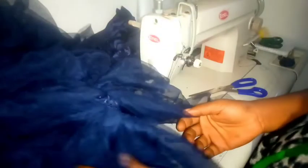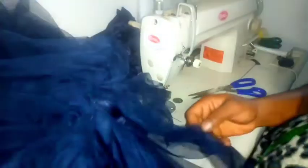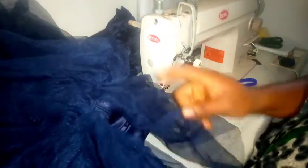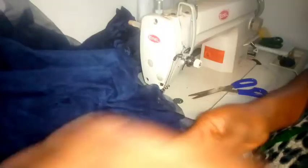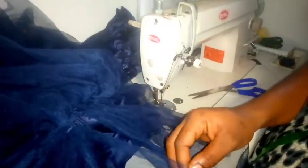Okay, now that I've sewn one part of the tulle, I'll pick the second layer as well, okay? I'll pick the second layer of the tulle. I'm going to also measure the same 5 inch down. So I'm just going to use this one to measure it where I started sewing from. Good. Okay, then I'll sew like so.